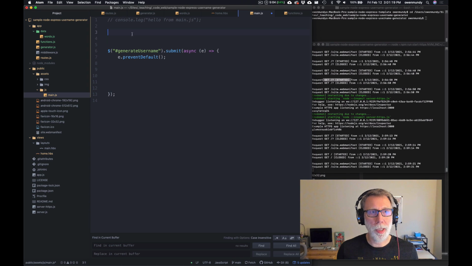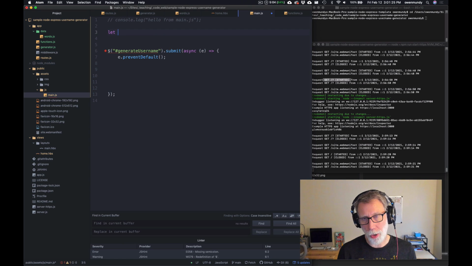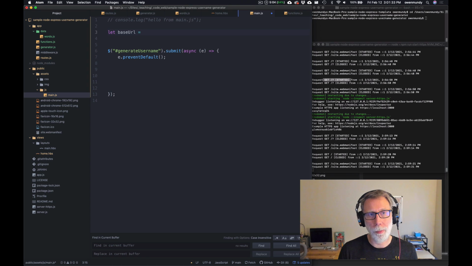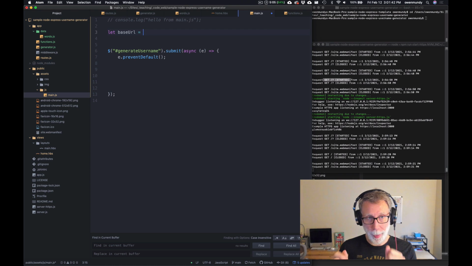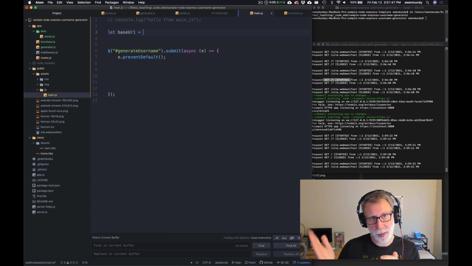So, because we are testing locally on localhost, but then we're going to publish on Heroku at an actual URL, we need to accommodate the fact that there could be two potential domain names that are the base URL. So it could be localhost:3000/API, or it could be the full name.heroku.com/API. And so we're going to get the location, the window.location.